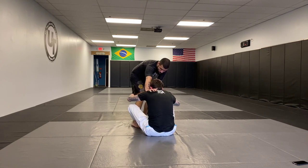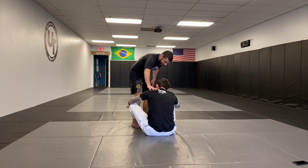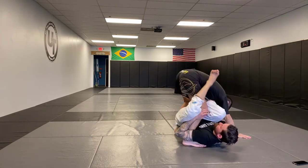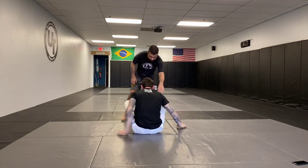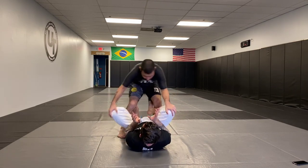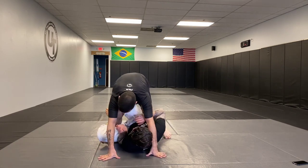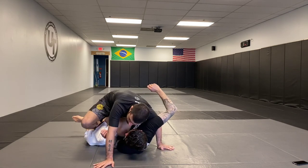Here, I'm always posting on the shoulder, making it very hard for him to get underneath me. Because if I don't, and I just try to walk into him here, he can start elevating, making me post my hands here. Now I have to do back steps and all that kind of stuff. So I like to come in, step in, and walk, post so I can free my leg. Sometimes you can do kind of like what Andy did right here, only now I'm probably going to change to the underhook before I pass.